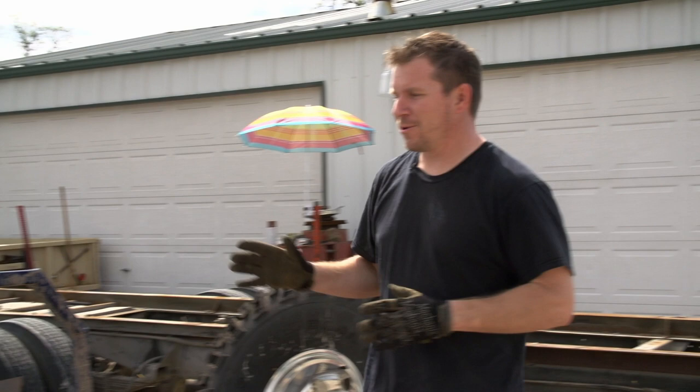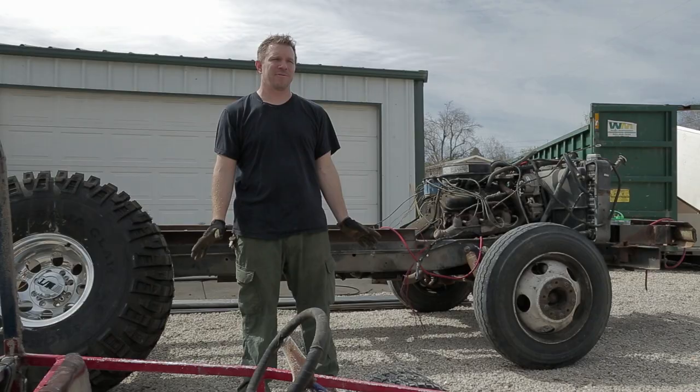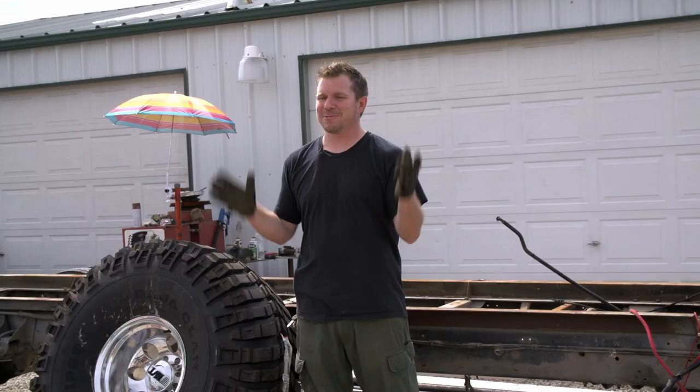What we're doing with this motorhome is not exactly safe. You probably shouldn't duplicate this at home. We got a lot of crazy stuff to pull off, and we better get to work.